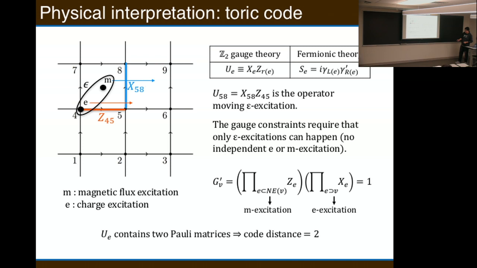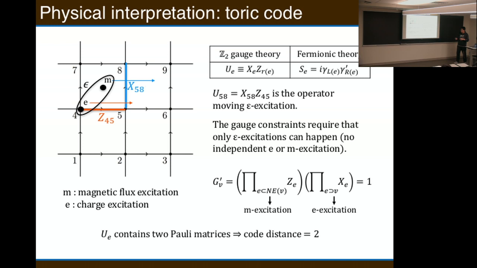The next question is, can we really apply this on a quantum computer? For example, if I want to simulate some fermion Hamiltonian or fermion model, is it an efficient algorithm to encode fermions into some 2D system? It turns out to be yes and no. No, because this hopping requires two Pauli matrices, which means the coefficient is two. When we judge whether the code is good or not, we want to make sure the code distance is large enough such that we can perform error correction.